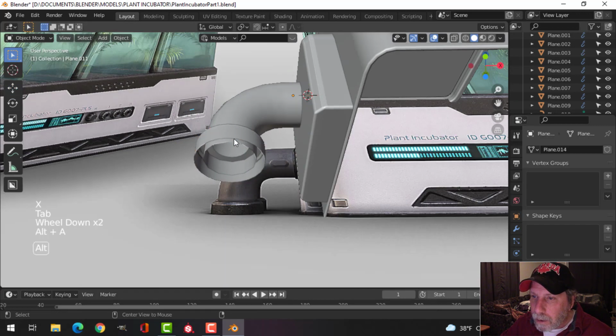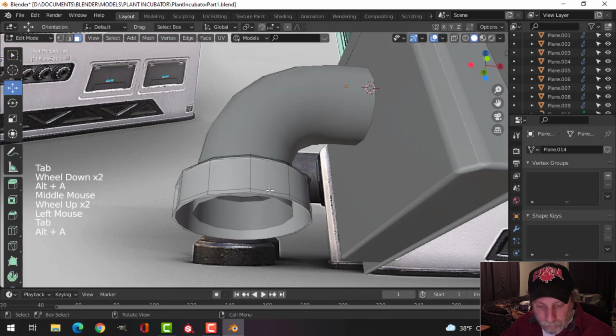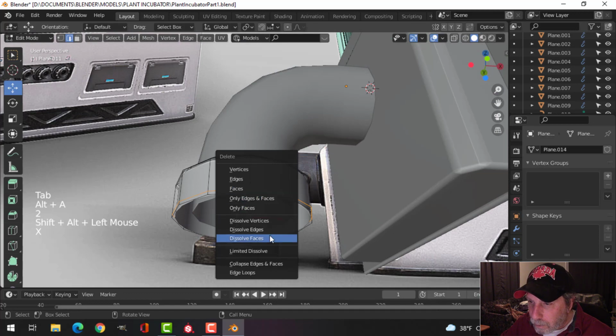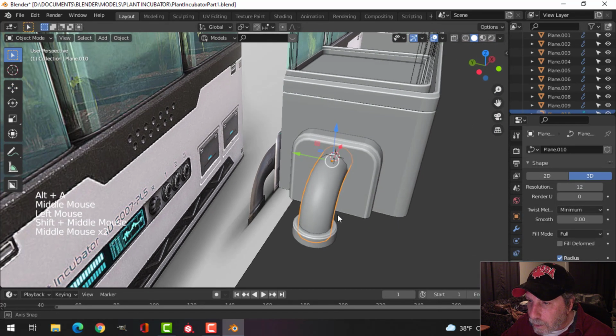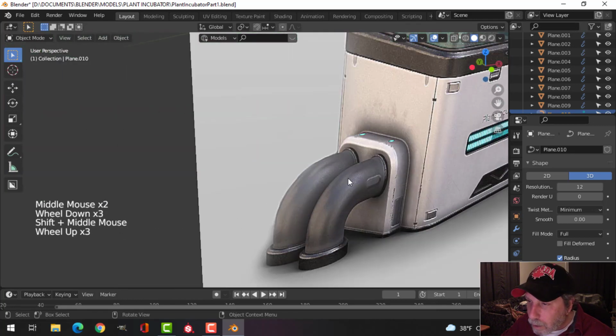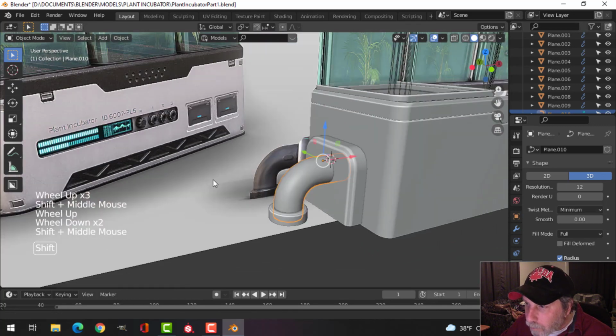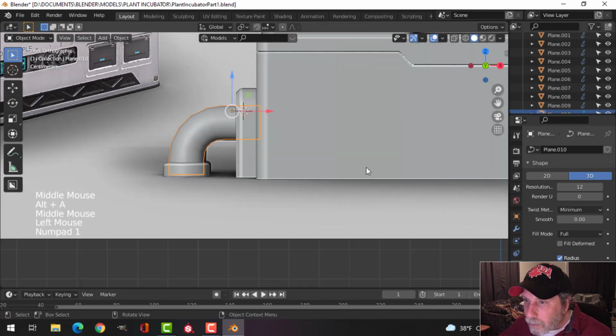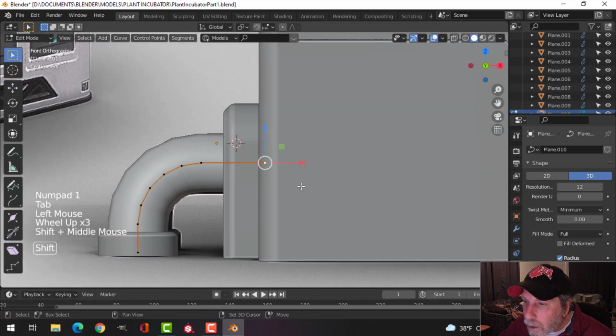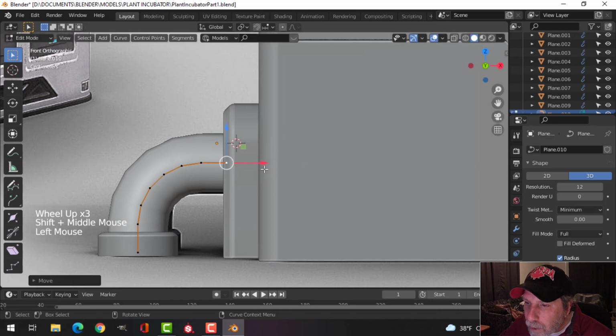Now that I think about it, probably get rid of this edge as well. Okay, so let's see, what does it do? And there's a little something on there as well, isn't there? Okay, so let's look at this, and let's bring this out. Let's do the same thing. Shift D, P.